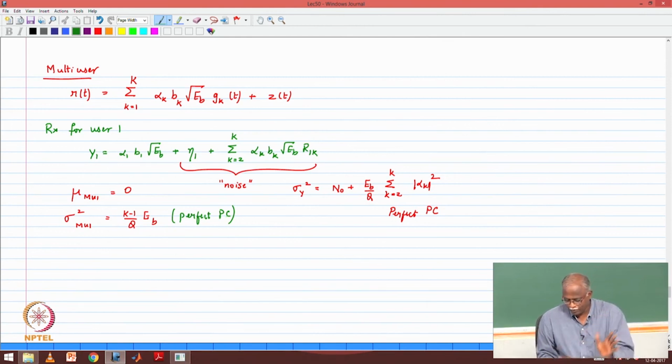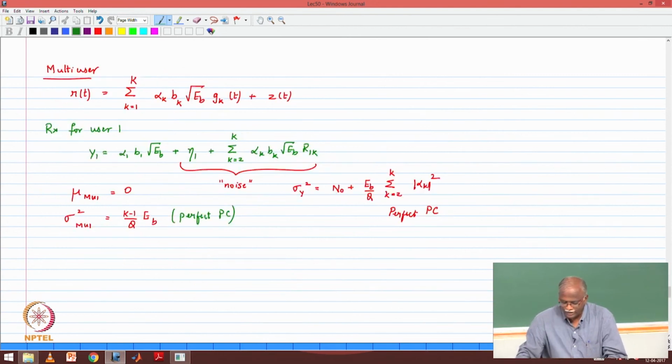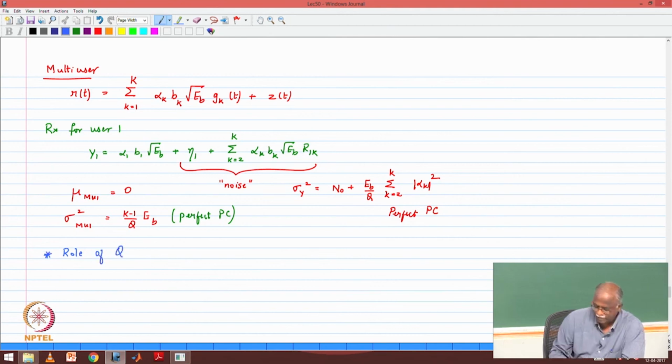So, what we find in both cases, whether it is the multipath environment or the multi-user environment, there is a signal component and there is a noise component. The noise component is AWGN plus the multipath related terms. The good thing is your desired signal now gets enhanced because you have got these mod HL squared adding up. In the case of the multi-user interference, you just have your signal and all of the multi-user interference is grouped under noise, and we have characterized it and said that this is the expression for the noise. One of the key things that we want to take away from this discussion is the role of Q, both in multipath and multi-user environment. Q plays a very crucial role.